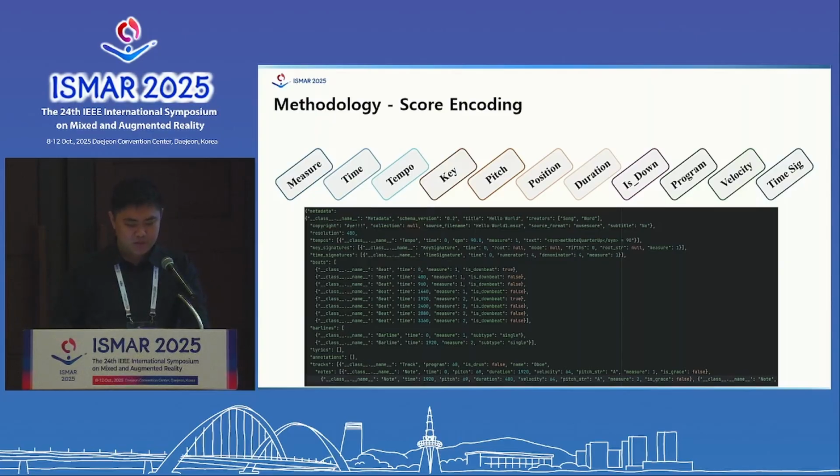And the beat is also the cycle of the conductor's gesture. We should say that there is a field for downbeat.